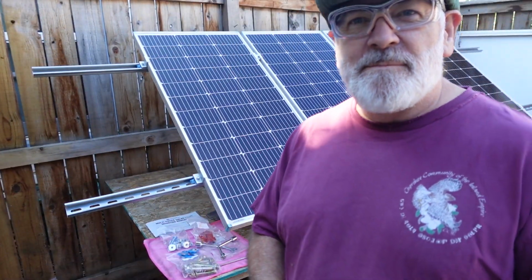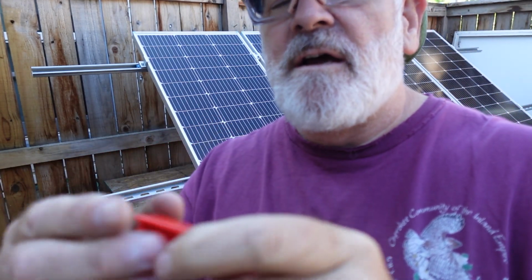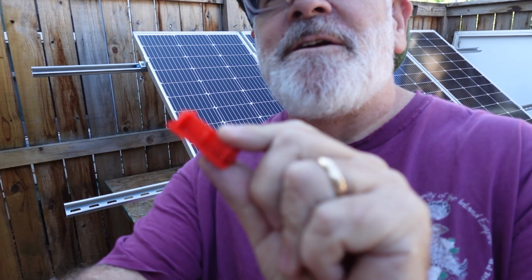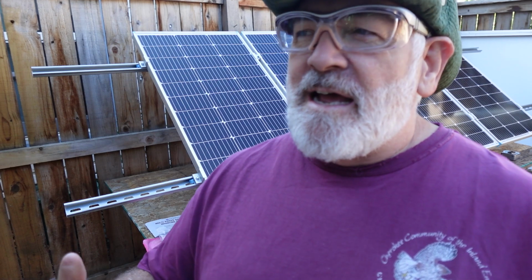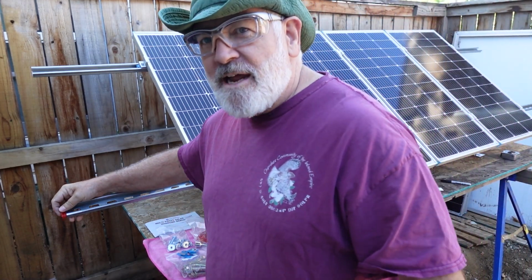Okay, so kind of like the last part of the assembly is for our half slot channels. Eco-Worthy even sent these little caps here, which are pretty cool, actually. So I can get that to zoom in a little bit. You can, you know, at the hardware store or Lowe's or something like that, you can also get the caps, different color and stuff like that. But these came with it, and they basically just snap.